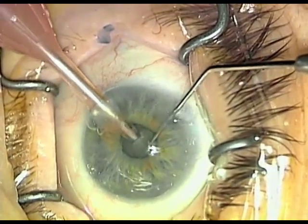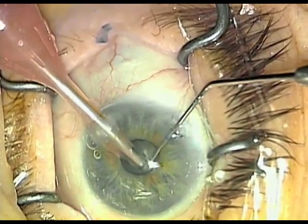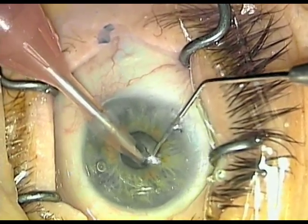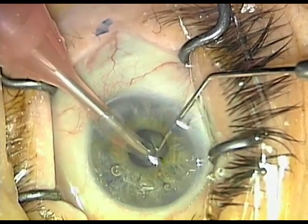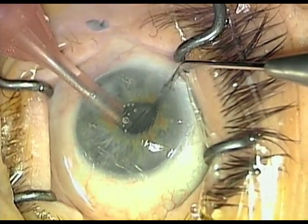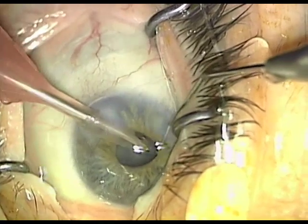It's an advantage not to stretch the pupil in cases of very floppy irises, and also in cases where there is uveitis, and even in a phacotrabeculectomy where you don't want to have bleeding in the postoperative period or an excessive breakdown of the blood aqueous barrier. This technique is a huge advantage but requires two conditions in order to be able to do this with a small pupil technique.